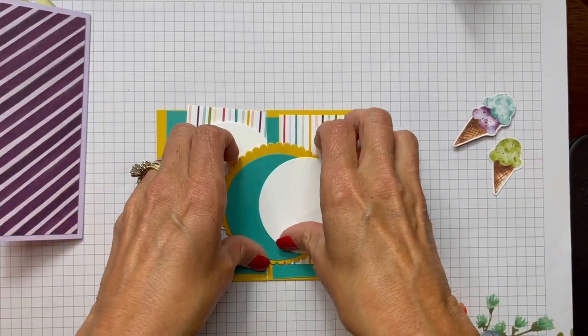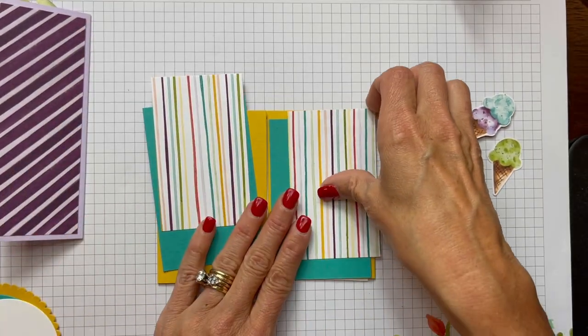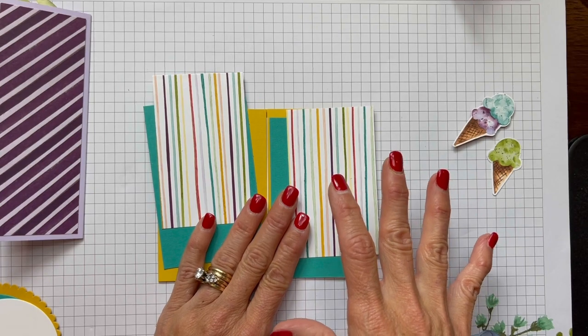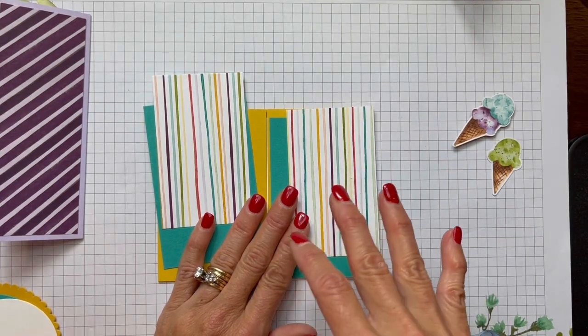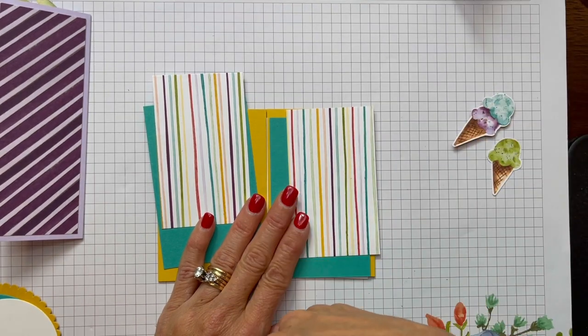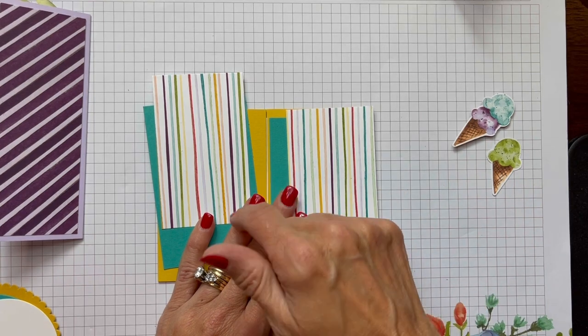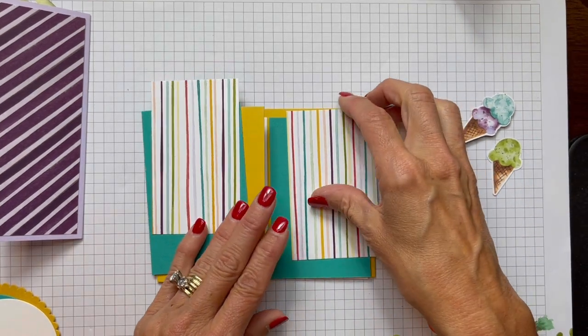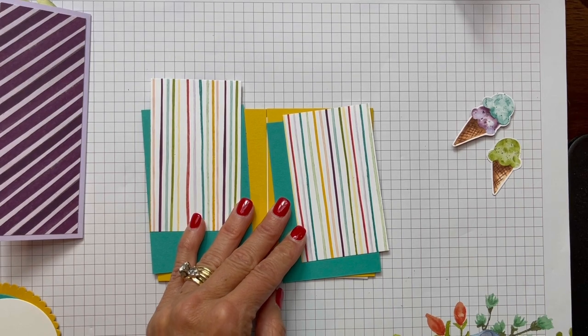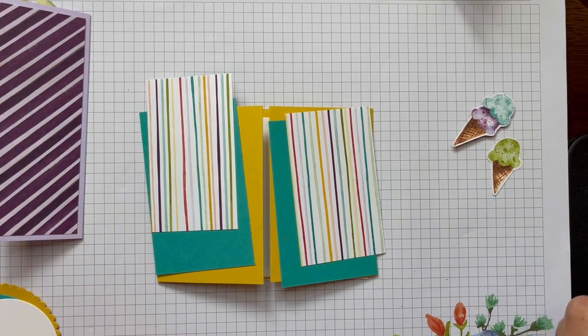Here we go to make the landscape card with some simple layering. All the color products and dimensions are listed underneath the YouTube video, and there's also a link to visit my blog — just press there and it'll take you right to CindyLeeBDesigns.com where you can see additional photos and any other details.